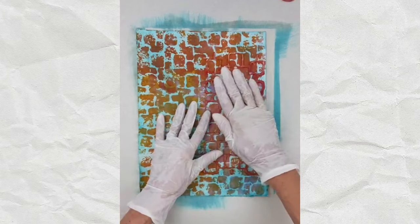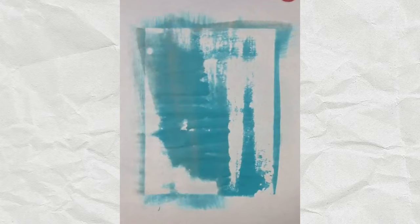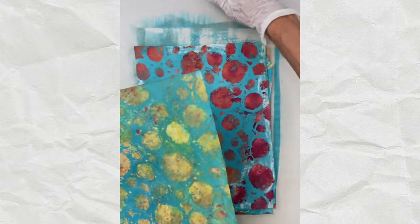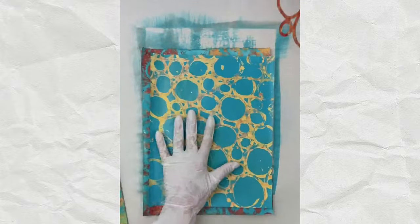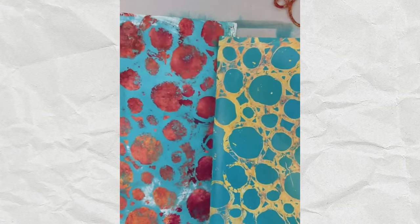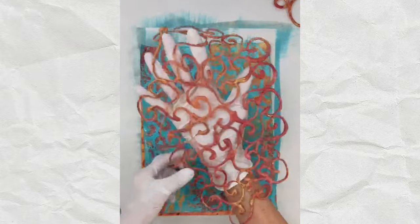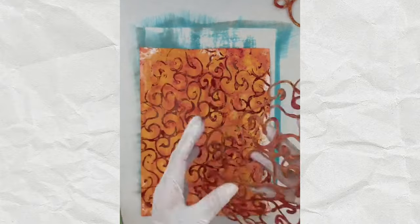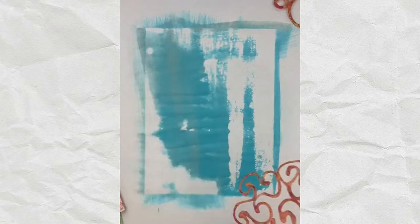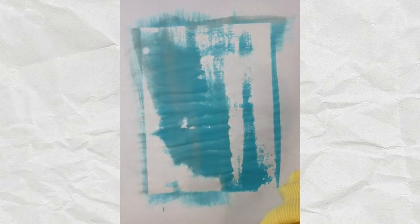I was thinking this morning — wouldn't it be cool instead of just sponging through the stencil to actually put a roller just on the surface and press it down? So that is what I tried. This one is just sponging through, and that's using this stencil full of circles that I made. Then I took the backside of it, rolled yellow on it, and pressed it down — and I get a whole different design out of the same stencil. Same thing with this other stencil I made: I used it with just a sponge, and then also by rolling on the back of it and making an impression. I also squirted some water and got some different effects.